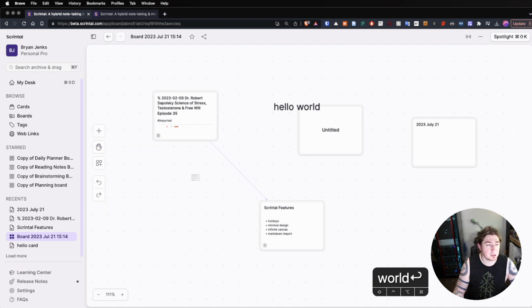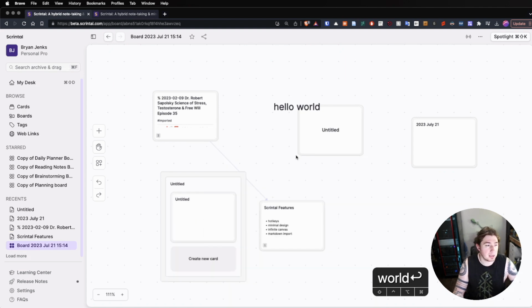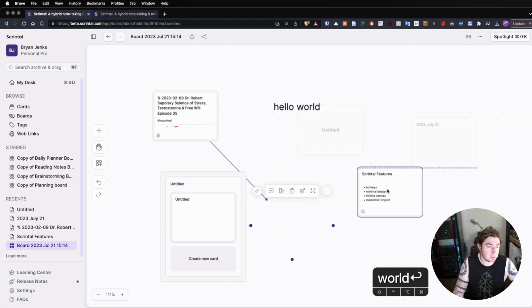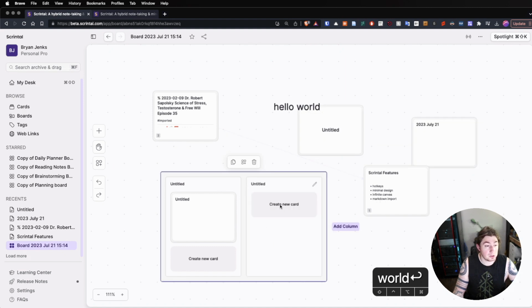Next thing we have is the columns. Now I haven't played around with columns too much, but if we select create new card, then it's kind of like Kanban. And I can add new columns like that. Well, if clicking on other things doesn't get in the way, but we can easily add new columns, create new cards, and in this way you could have sort of a Kanban workflow. So that could have its uses.